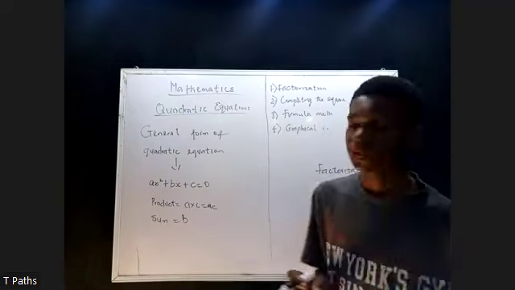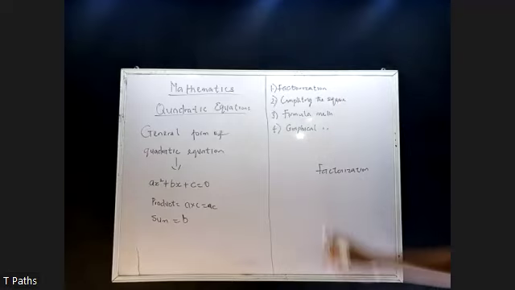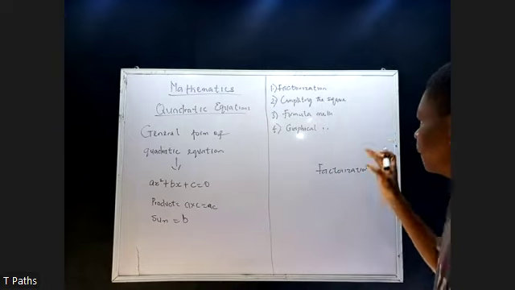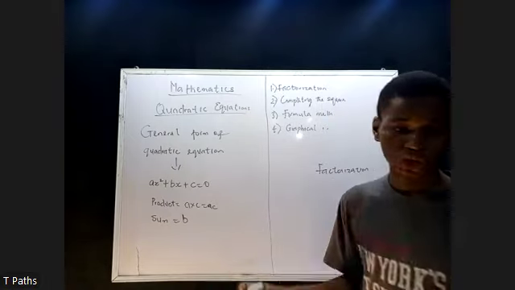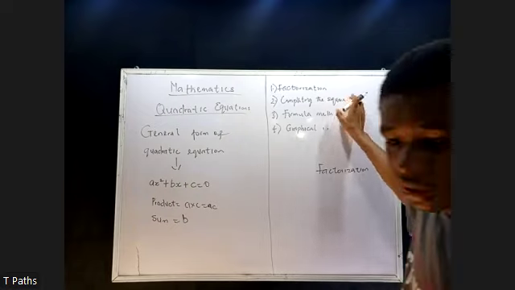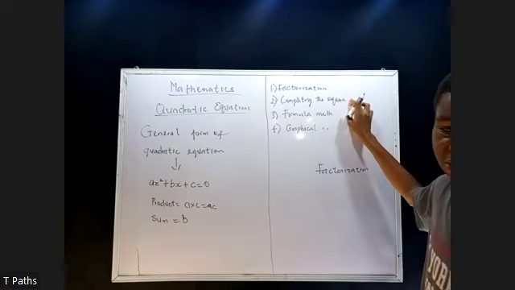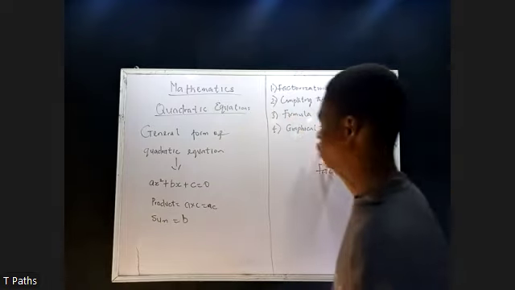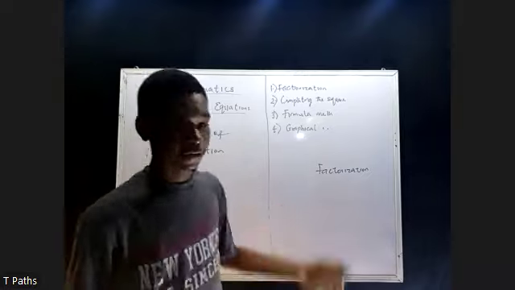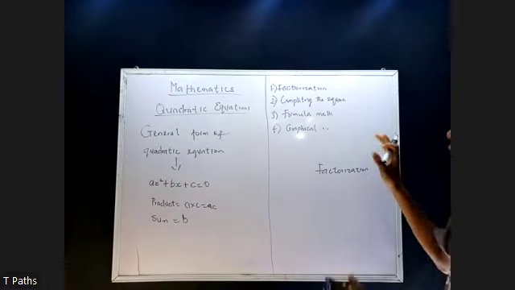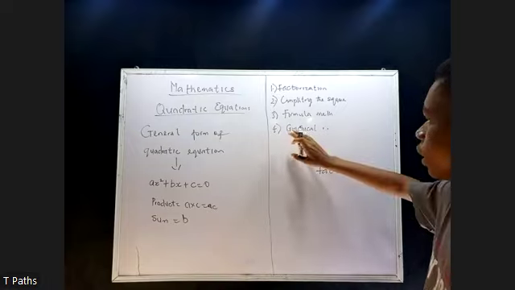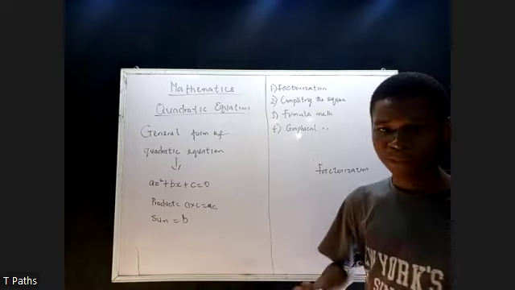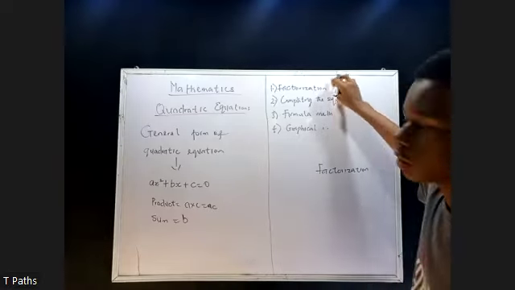In this class, what we are going to be doing simply is the factorization and the formula method. In your foundation exams and post UTME exams, what you'll be dealing with is objective questions, so using completing the square is going to take you a long time. The graphical method definitely requires a graph, which in the scope of our class we don't need yet. So graphical method, formula method, completing the square, and factorization are the four methods of solving quadratic equations. Now let's start with the first one, factorization.